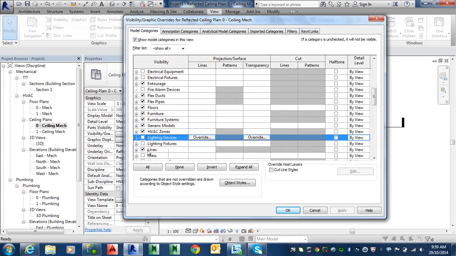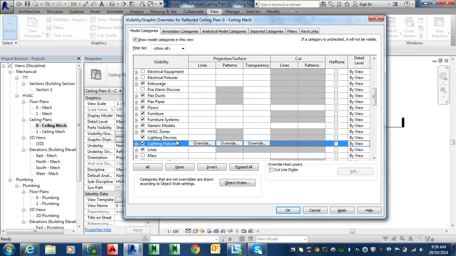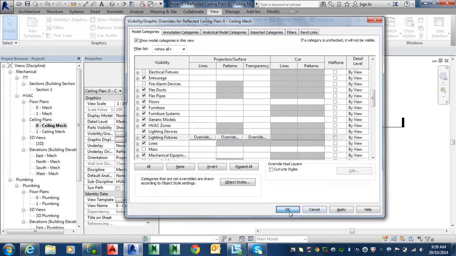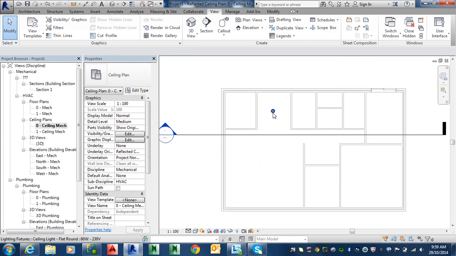Lights are off by default because it's a mechanical template. So you really need one called MEP, which has all the lights, has everything on by default, if you're going to be doing general stuff like I'm doing now. Let's see if that worked. Bingo, got a light.